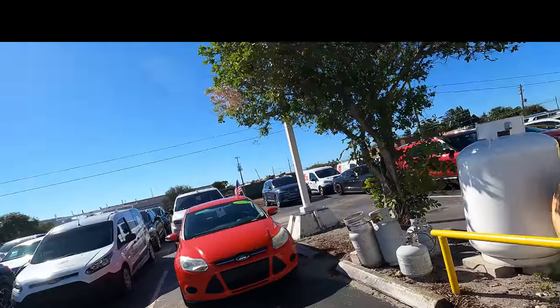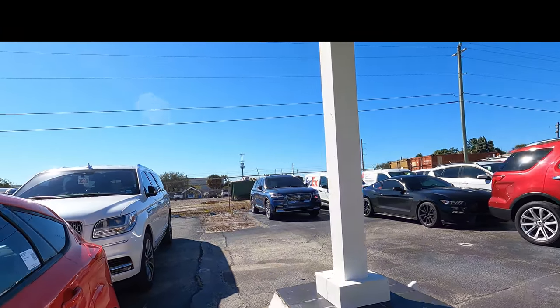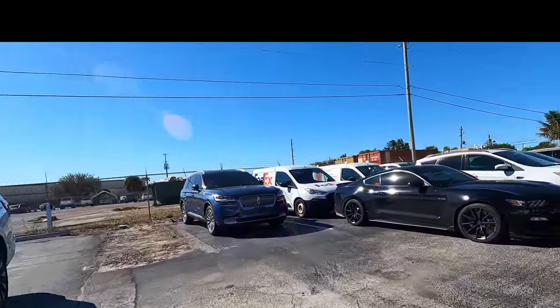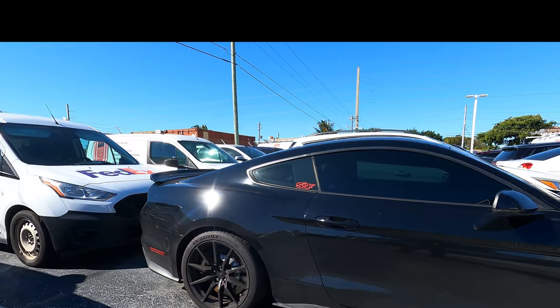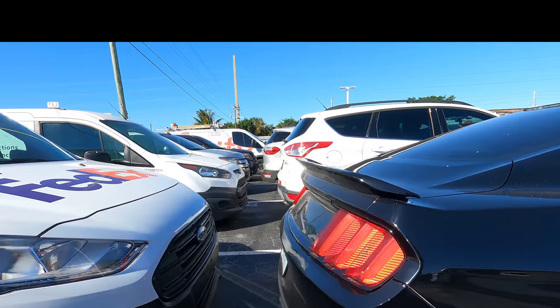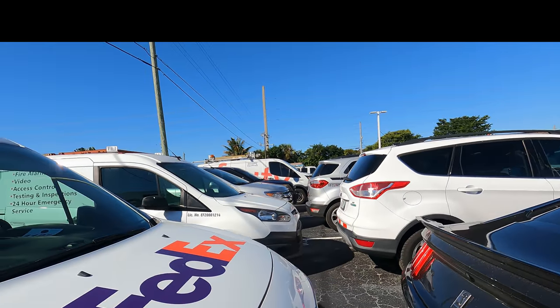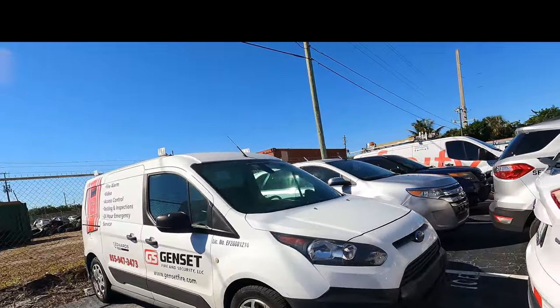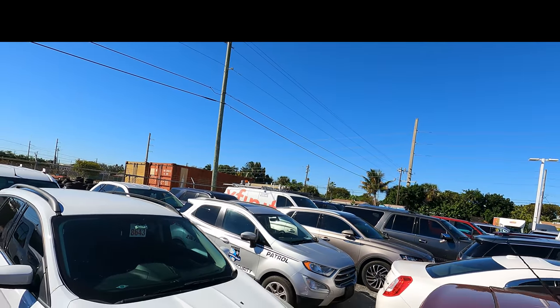It's somebody's because it has a license plate on it. This back area seems to be all just used stuff - I don't know if it's not ready for sale or what's going on, or if they just can't be sending to auction because there's a shortage. Here's a Shelby GT350 - I'll see if this is plated or a trade-in. I don't know what all this stuff is back here, if it's been traded in or what. There's a lot of it - a yellow GT.